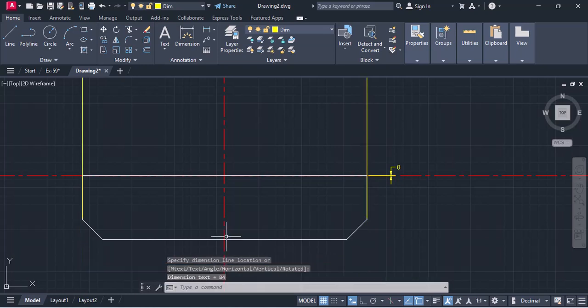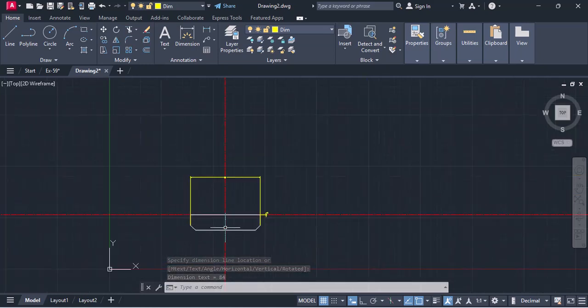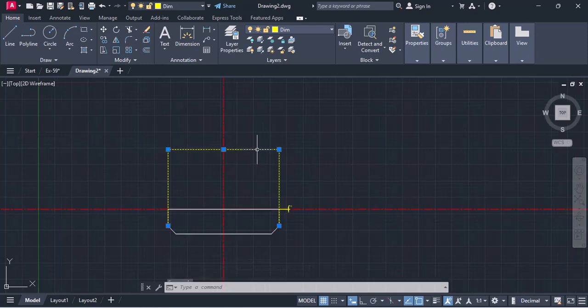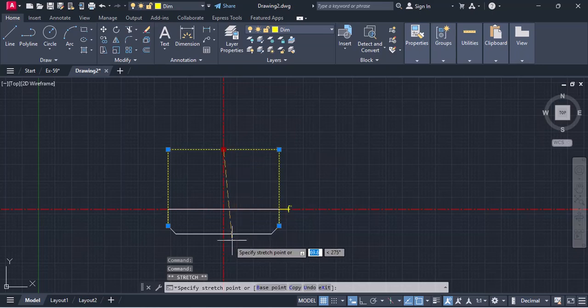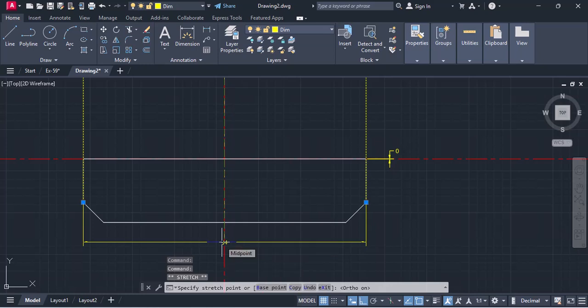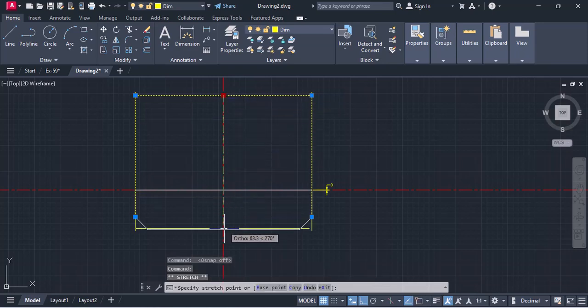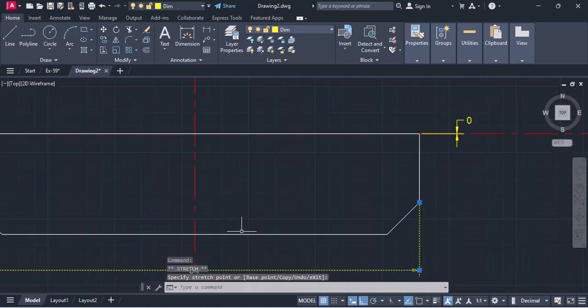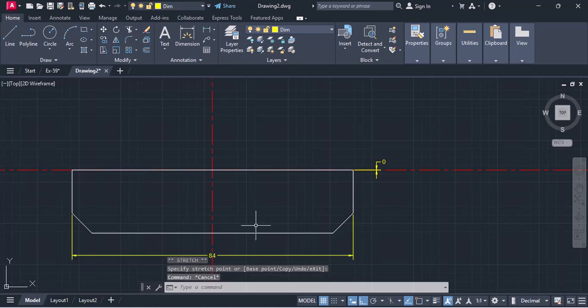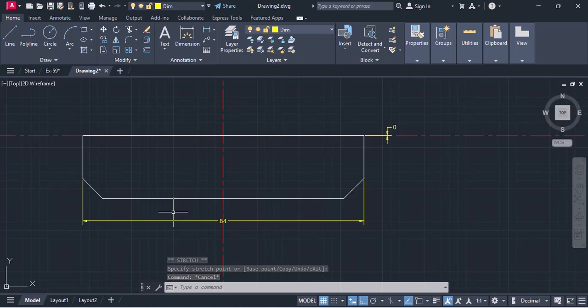Now come back to your drawing and make the layer to dimension and linear dimensioning from here to here, 84. It's gone on the top, so you can just bring it down. Turn the ortho on. 84. If it gets snapped like this, turn the snapping off, then click here and then bring it down over here. Okay, press escape. So this much part is complete. We'll erase this and we have to do this dimensioning as well.